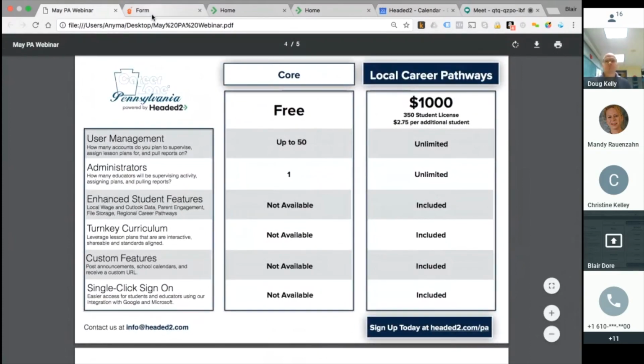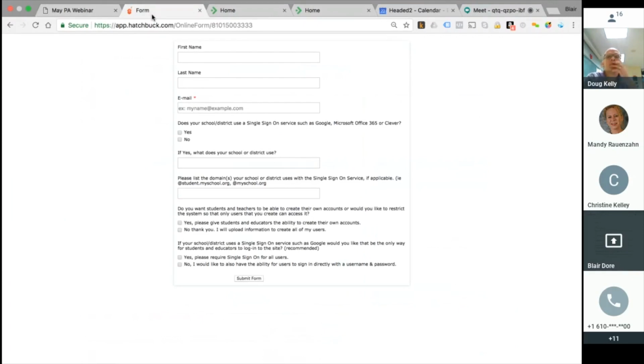The very first thing that happens when you do subscribe to the system is we will identify a first administrator in the system. And that first administrator is going to basically fill out a form that's going to tell us a couple of the key things that administrator is going to want for their school or district to set the tone. So what they're going to first do is identify, does the district have a single sign-on service, like a Google or a Microsoft 365 or Clever? Because if they do, it makes signing on a lot easier, and I'll show you what that looks like in a second.